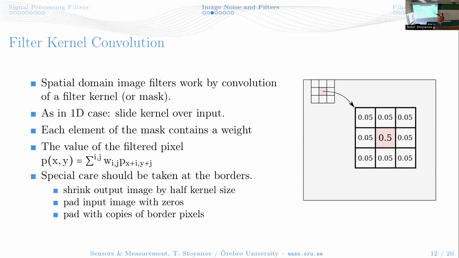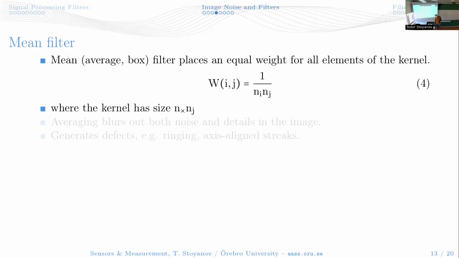And then you could also pad it with copies of the border pixel, right? So you could take this pixel and copy it out here. This is a little bit less intrusive. In the end, probably shrinking the image is a common way of doing this, and we can live with it with the sizes of today's image arrays.